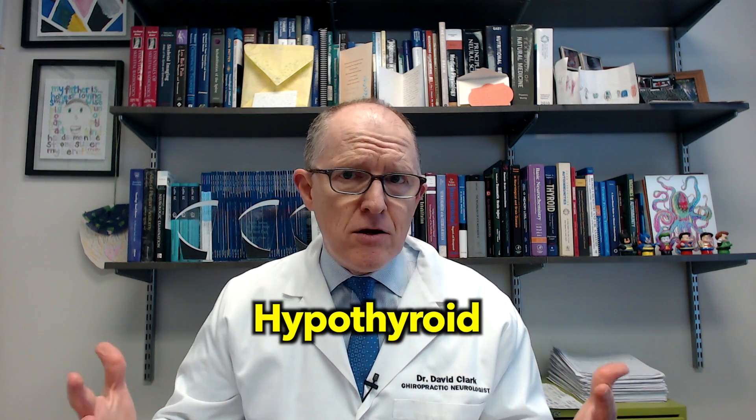What causes it? It's basically immune system deregulation mediated by both genetic and environmental factors. There are basically two kinds of Hashimoto's. There's a high genetic predisposition kind where lots of people in your family have it or other autoimmune conditions. And then there's what I call acquired Hashimoto's, which you don't have to have a genetic predisposition for. It primarily happens through cross-reaction from an infection, a toxin you've been exposed to, or sometimes foods.